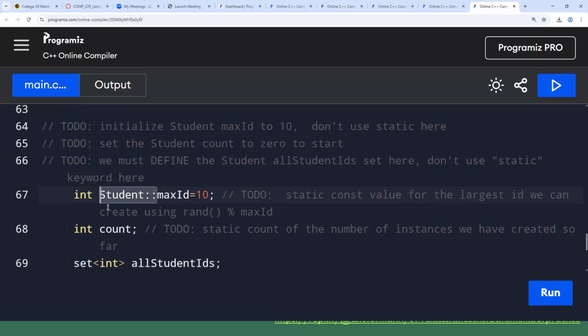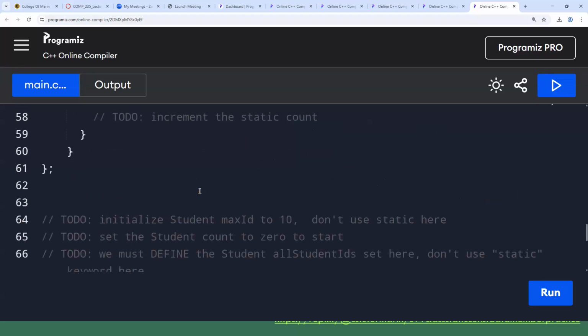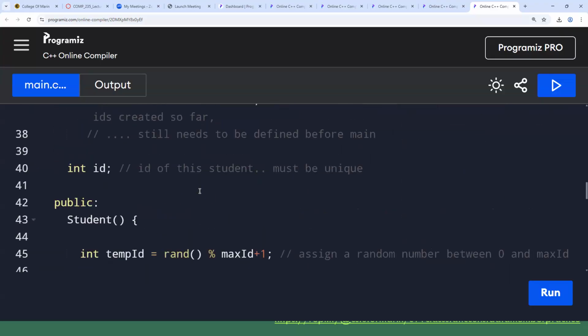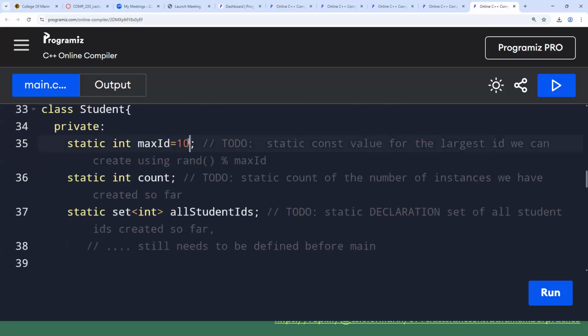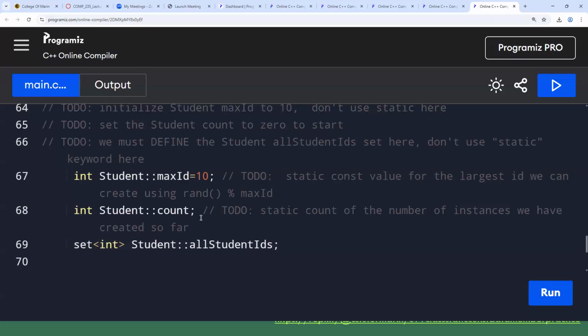And this is the one where if you don't know or remember to do this, it will drive you crazy, because it's a very unusual seeming thing to initialize. So the max ID of 10 up here can't be set in here. We've got to set it down below, okay? So let's go finish that.